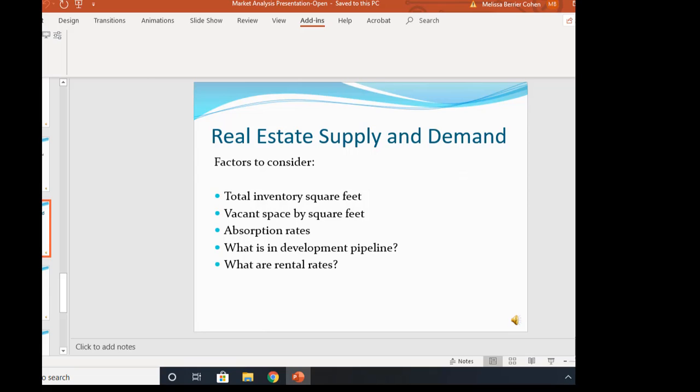Well, when that happens and they move to their new building, you're going to have all this excess space open up as well. You also need to know what's being built, because you need to know who's going to move to that new building, right? Are they going to take any potential tenants as well? And also, what are the rental rates? So depending on what type of building it is and where it's located, obviously they can charge more than someone that's in Class C space that's been around for a while, is not in the most ideal location as well.